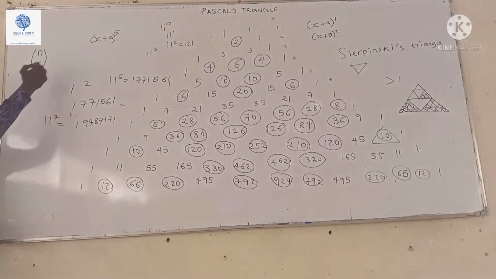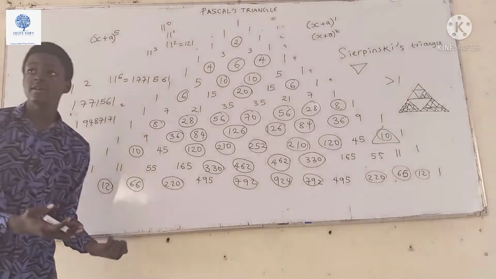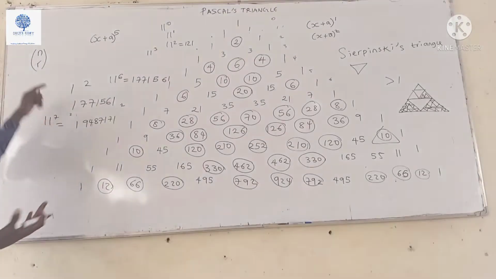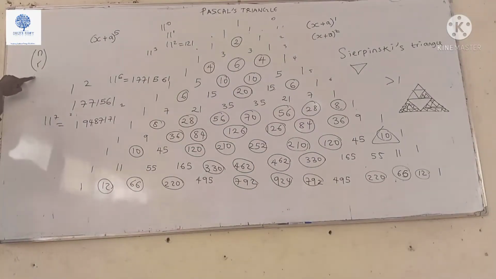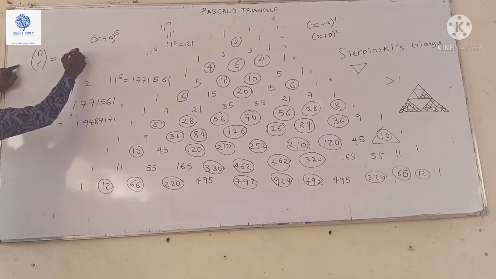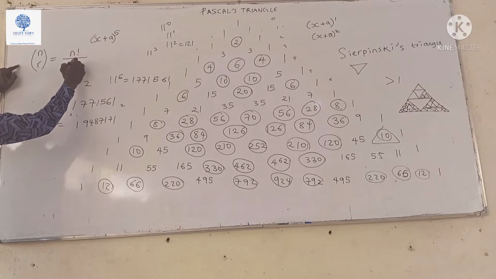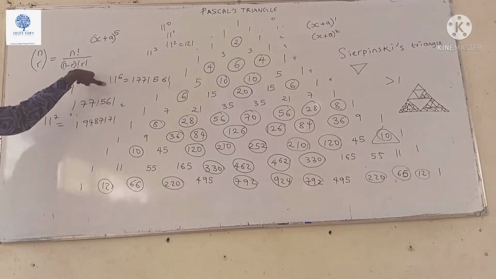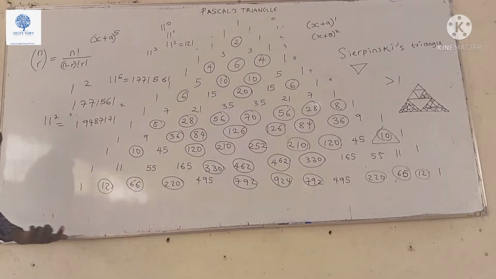In mathematics, it is written this way. We have n, and we want to choose r things from n. Now, to find n choose r, this is n factorial divided by n minus r in brackets factorial and then r factorial. If I decide to arrange it anyhow, if I use r factorial first and put n minus r factorial second, each of them is bound together by a multiplication sign.